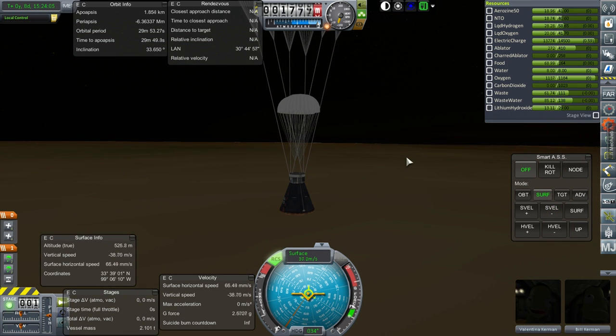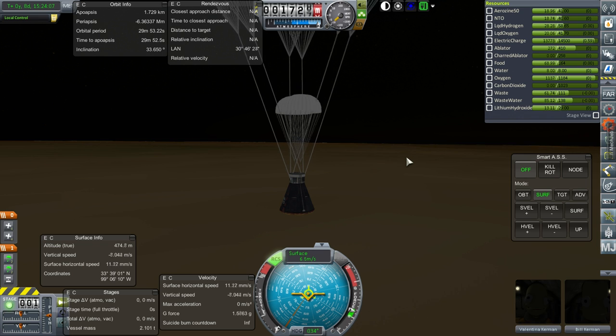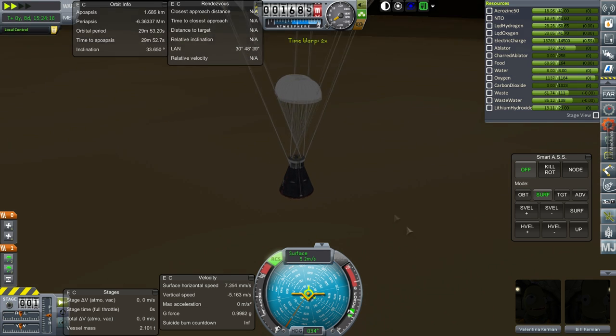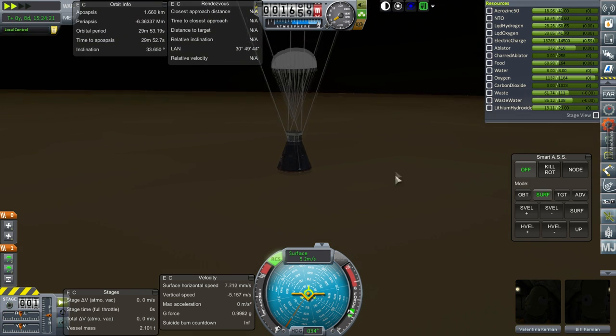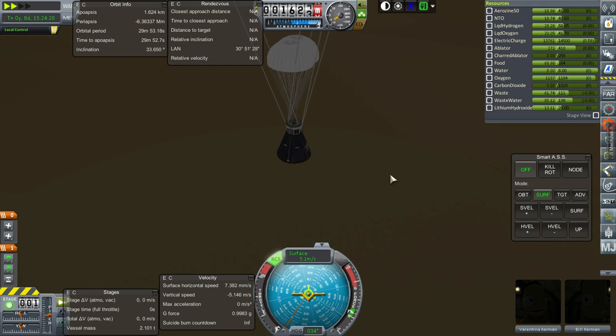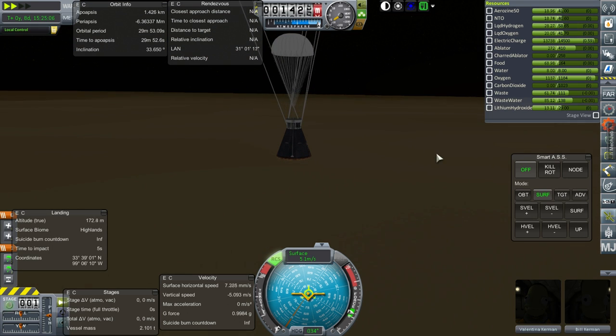And full parachute deployment brings us to 5.2 meters per second. Very good. I don't think we need retro rockets on landing for this one, hopefully. Hopefully they'll be alright with the impact. Well, these are the Earth Highlands. Not as high as the Lunar Highlands. Not as high as the Lunar Midlands, in fact. But there you are.